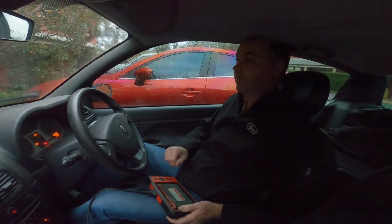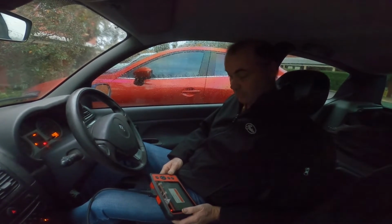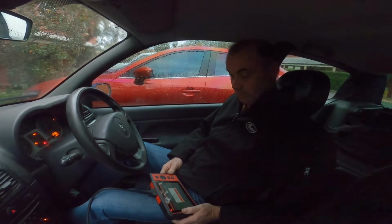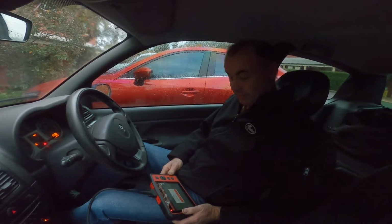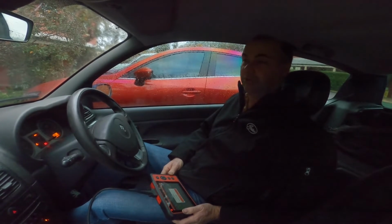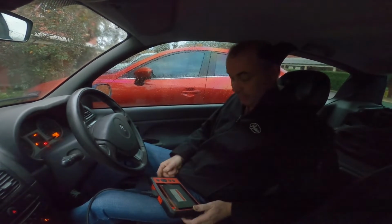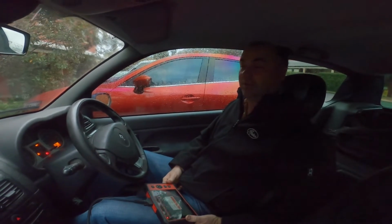Load warms up. Defrost our windscreen. Come on. The world's fastest tool, but certainly the world's simplest tool. That noise we've got going on there, just a bit of a vibration in the exhaust. You need the exhaust mount there at the back, famous exhaust mount at the very rear.